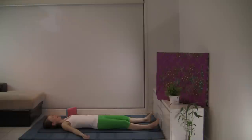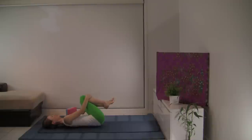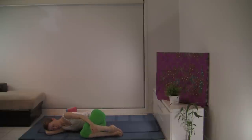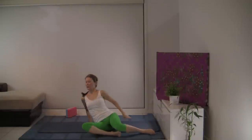Let's gently awaken the body — take two deeper breaths. Take the knees into the chest and rock from side to side. Roll onto your right side and pause in the fetal position for a moment. And when you're ready, using your hands for support, make your way up to a comfortable seat.